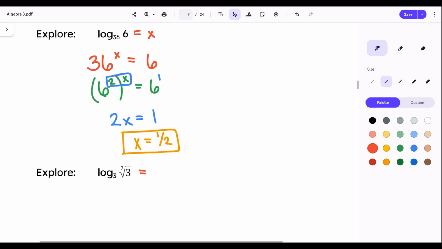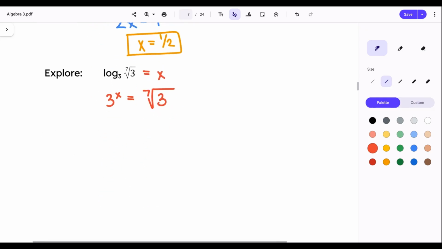We're going to set this equal to x again, and we're going to rewrite it. So it says 3 to the x power is equal to the 7th root of 3, okay? Now, the one side has a root, the other side does not. We want to try to get them to look the same. So if you remember when we've talked in the past about roots, we can rewrite this quantity as 3 to some power. So I'm going to leave this 3 to the x over here. Does anyone remember how do you rewrite something written as a root so that it has an exponent?